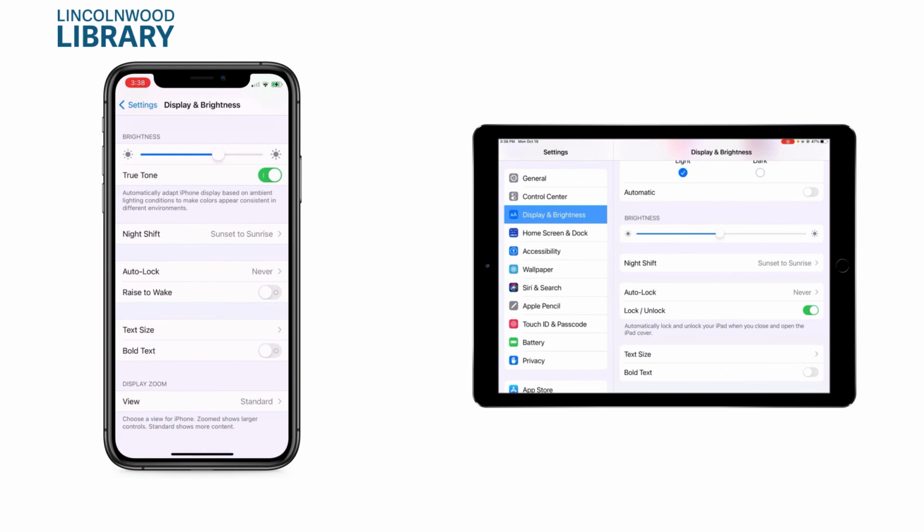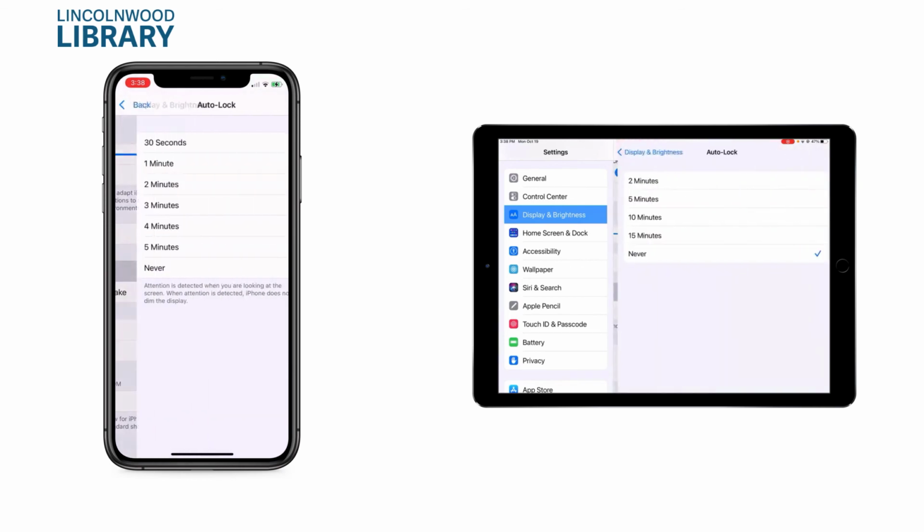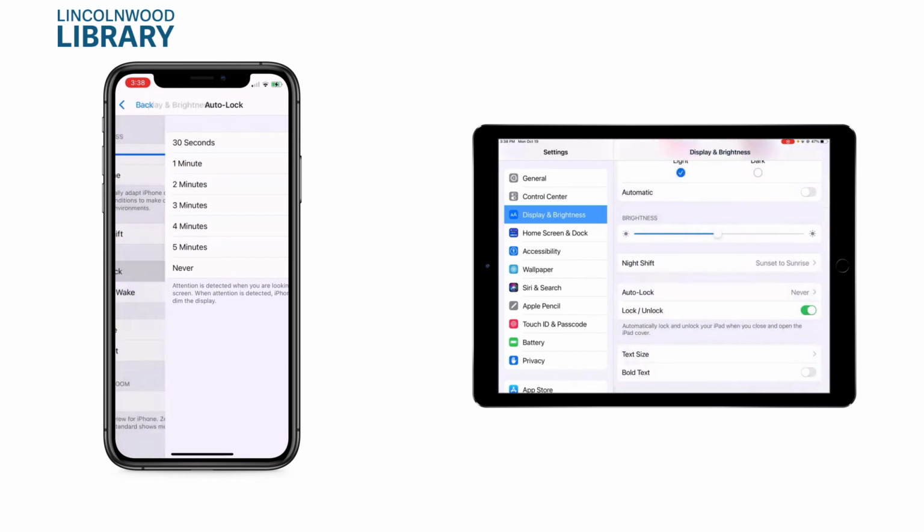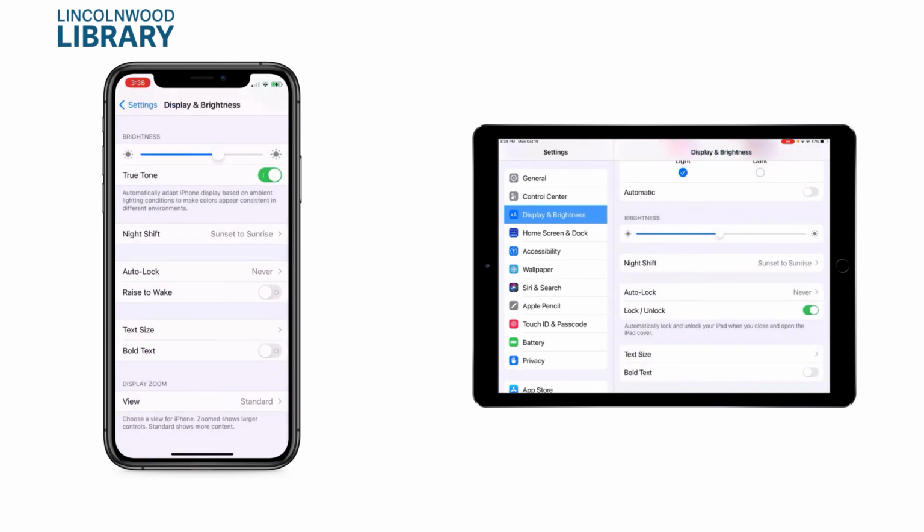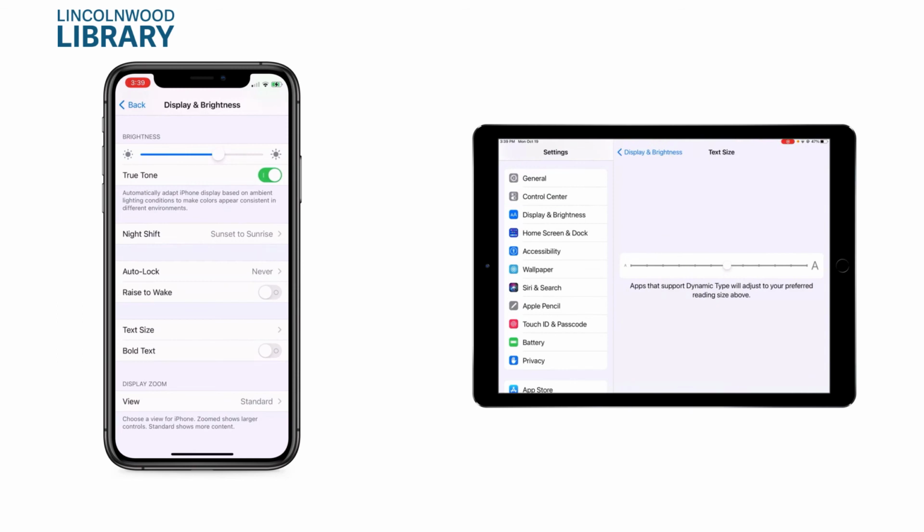You can change how long your device takes before it falls to sleep. I've got these to never because I'm using them for this presentation. And you can enable just picking your device up to wake it up. That prevents you from hitting the side sleep-wake switch more. You can enable bold text, and you can change the text size.